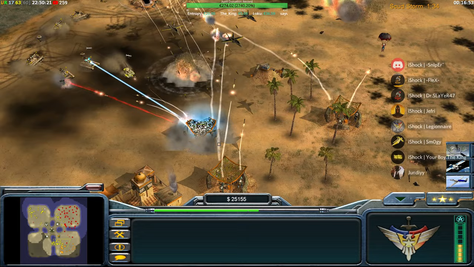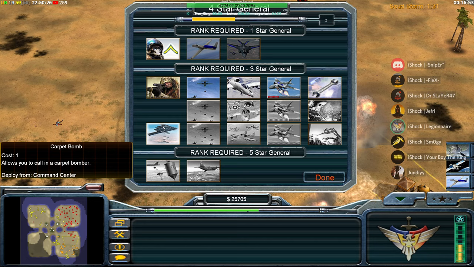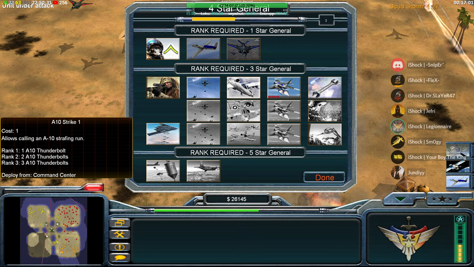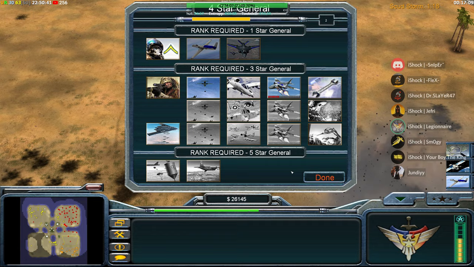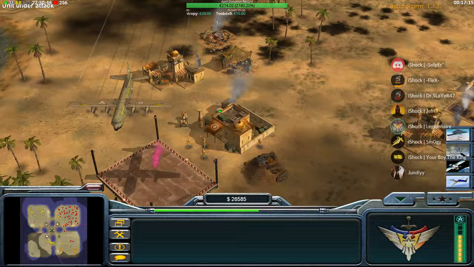Alright, I have general power. Whoa, I have a lot of general power. So I have Carpet Bomb here in level 3. A Halo drop. A bunch of troops. No, I'm not interested. A-10, Spectre. Okay, so most of this is actually quite the same. All airplanes will be built as veteran. Holy shit, that's actually really OP. Well, let's get Carpet Bomb. Because, you know, I'm lame. Oh yeah. Let's have the Scud fire. Sniper. Let's actually... Right.